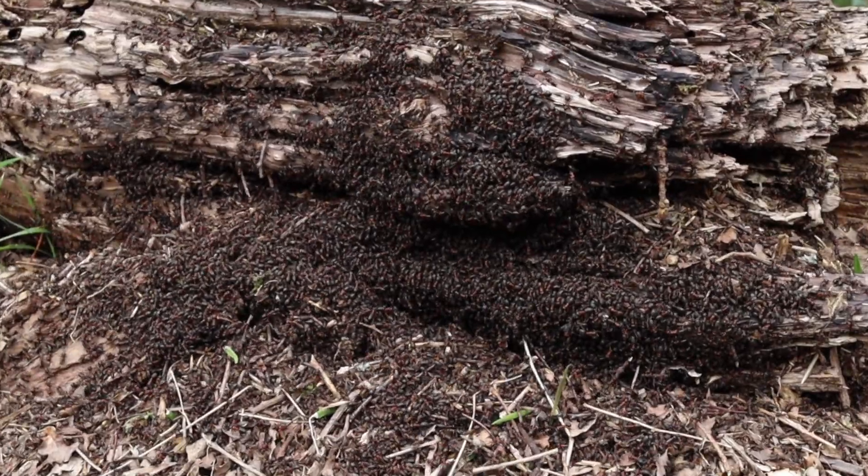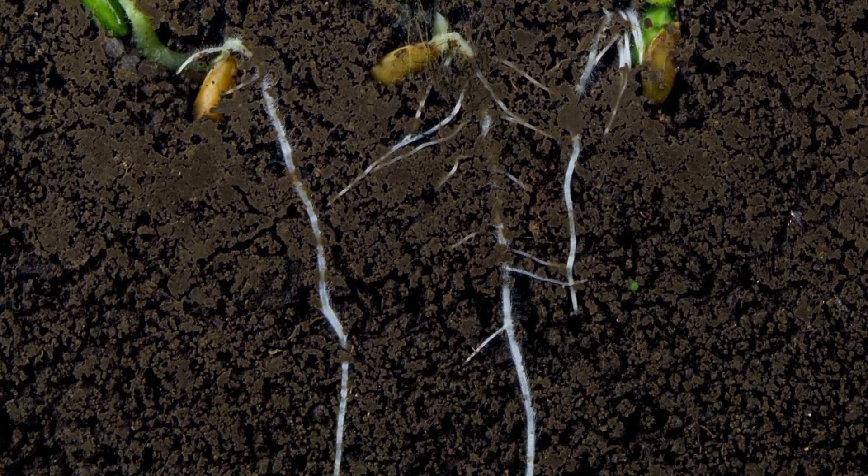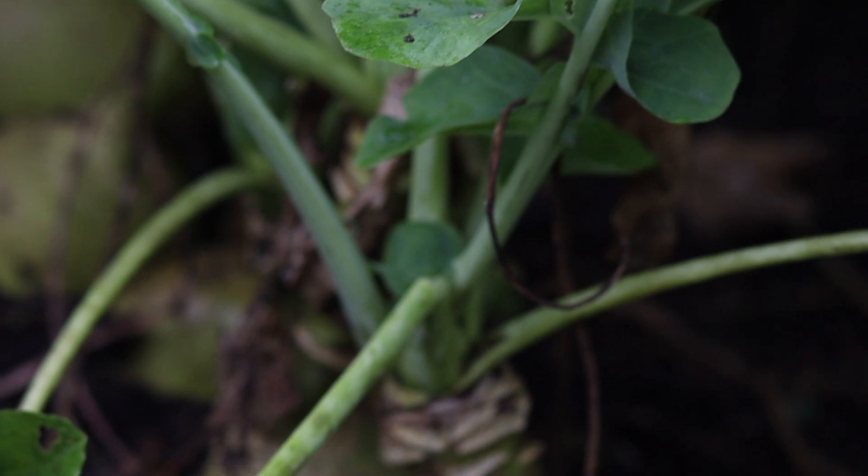In a healthy ecosystem, all the organisms will work together to maintain their own environment. In the case of soil, the organisms want an environment that holds water but is also well aerated — in other words, it's perfect for our plant roots. This is because plants and the soil organisms exist in a reciprocal arrangement. Plants create and release carbohydrates into the soil and in exchange the soil organisms release nutrients. Both the soil organisms and the plants need each other in order to have a fully balanced diet.